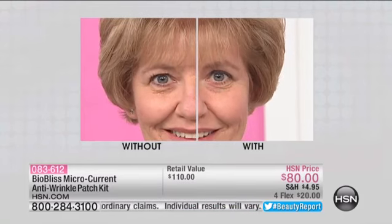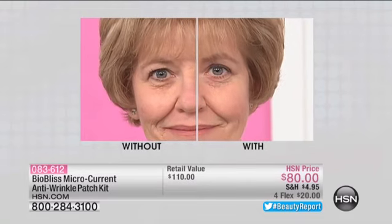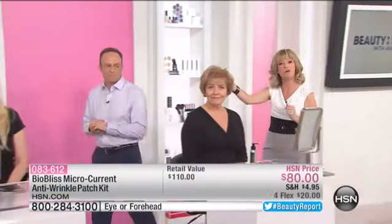People talk about wanting those immediate results because they have a big night out, a date, a wedding they've got to go to. This is a Skin Care 101 premiere of BioBliss. No one has this value. You're receiving four pads, whether it's for the eyes or the forehead. You get 12 hours of use each pad; you only need to use the pad for half an hour. The forehead is the danger zone for a lot of us, and so many of us are saying, I think I need to see a physician because I'm tired of those forehead lines.